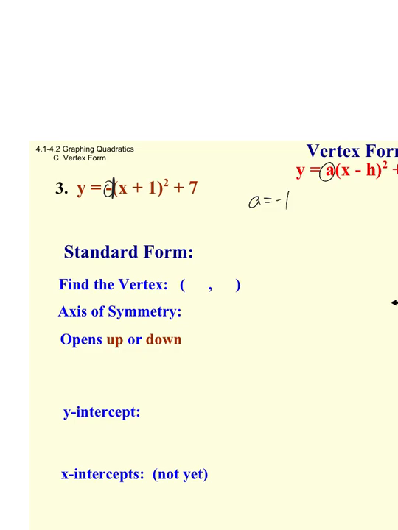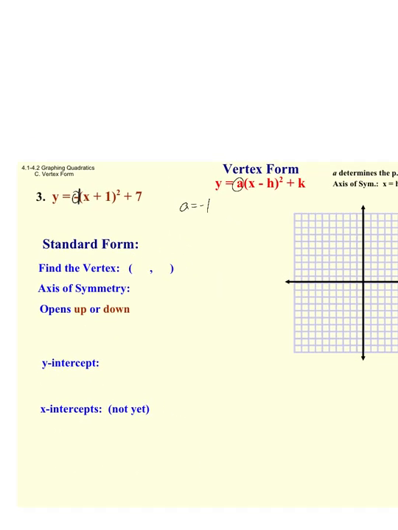And so the vertex here, again, as we look at just the regular vertex form, because it's minus, that means this would have been an x minus a -1 to get that to be a positive. So this is a -1. And then the y term is a 7 here, as that is, again, just a +7 at the end.